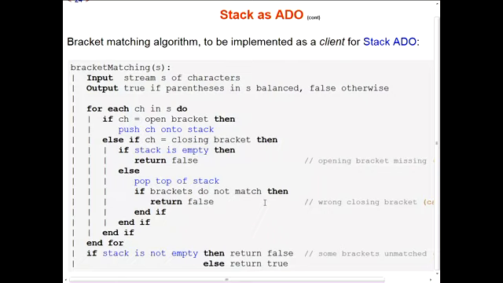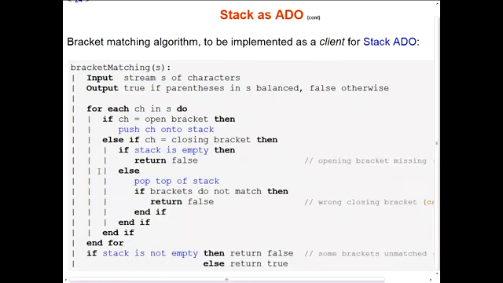And you can see what this algorithm does is it uses all the functions that our stack abstract data object provides us with. That bracket matching algorithm takes as an input a sequence, or as we like to call them in computer science, a stream, S of characters, and outputs either true or false, depending on whether parentheses in S are balanced or not.